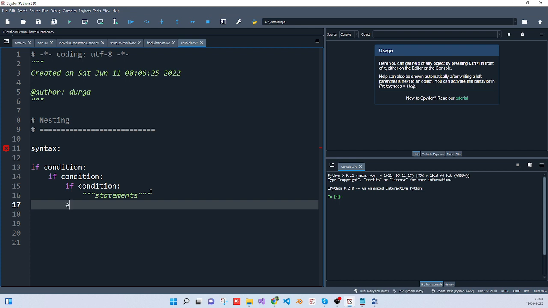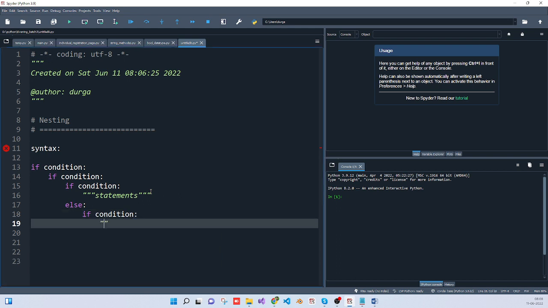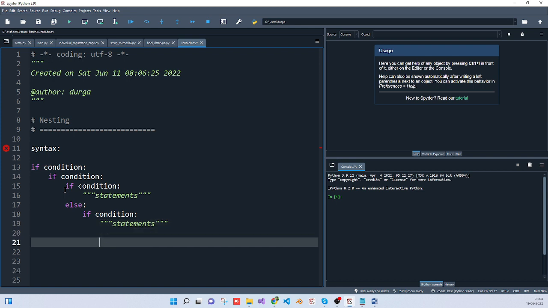Here else will be there, and inside else, if there is any condition, this is called nesting, guys. If inside another if, or if inside else inside another if, like that it is there, then that is called nesting. How to implement this in our program, or how to write a code for this?